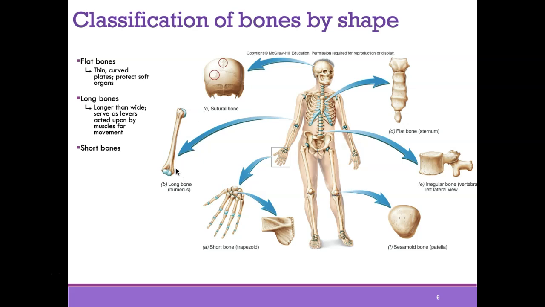We also have short bones, like those found in the wrist, like the carpal bones. Those are approximately equal in length and width, and they glide across each other in multiple directions. We'll talk more about short bones when we discuss joints. Finally, we have irregular bones that are elaborately shaped and don't fit into the other categories. So those could include these vertebrae or the sesamoid bone as part of the patella. It kind of looks like a sesame seed. That's why it's called a sesamoid bone. So each vertebra is an irregular bone. A sesamoid bone of the patella is an irregularly shaped bone.